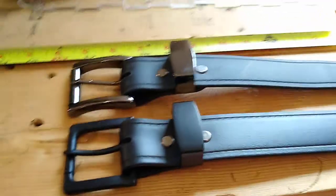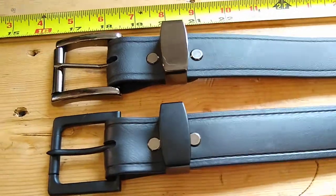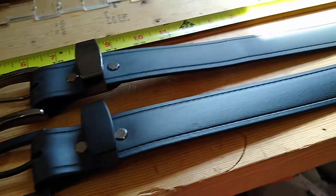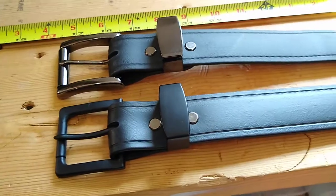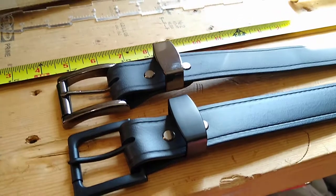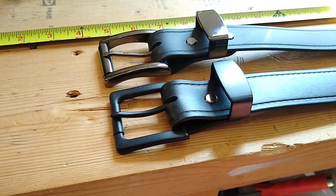If you have any questions, never hesitate to give me a shout or send me a message. If you've got hardware requests or want to swap out hardware on your existing belts, that's what we're here for. The super belt is a completely custom, handmade-in-America product — not just assembled in America, our material is actually made in America, and we custom hand-make every single belt to fit you exactly. Thank you so much, fans of the super belt — go tell people about it, check out this new hardware, let me know if you want it, and have an awesome day!